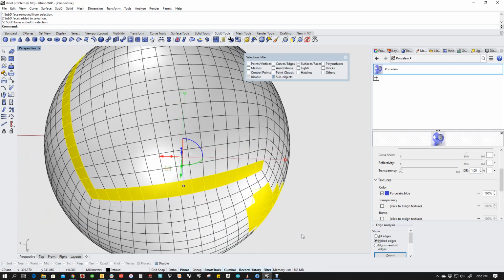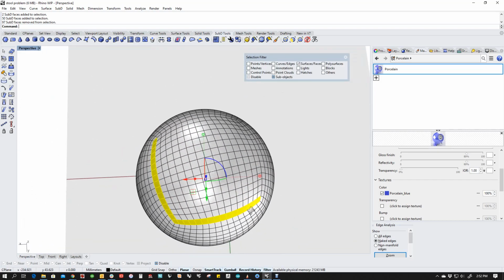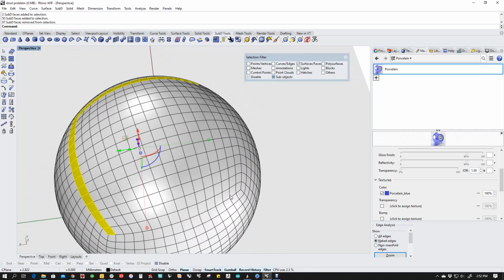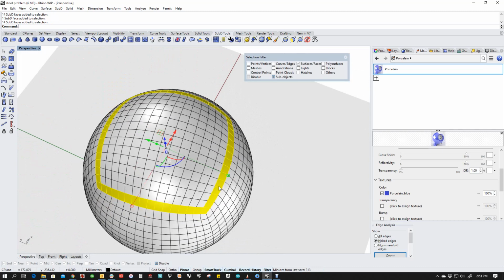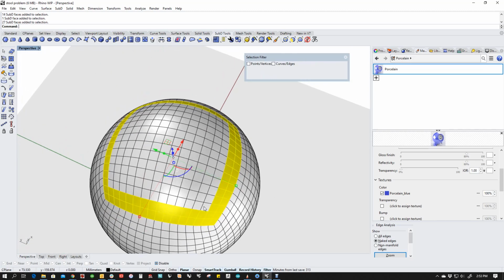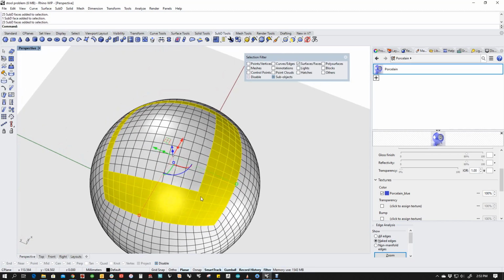It's ignoring the selection because it's trying to decide between whether I'm picking an edge or a face. So I have to wiggle around a little bit until I find some clear space just to make sure that it's picking just the face. Add, subtract, subtract.